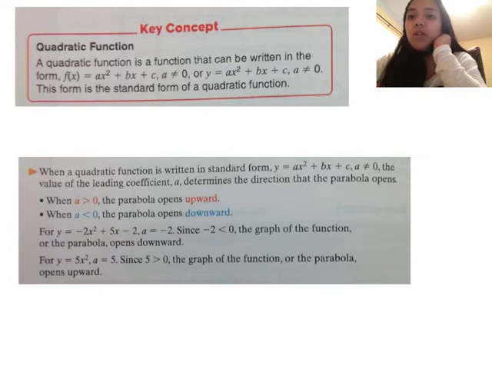So you also need to write this portion down. When a is greater than 0, the parabola opens upward. When a is less than 0, the parabola opens downward. So we know how to determine if a number is greater than or less than 0. If it's a negative a, your parabola will open downward and it will look like an upside down U, like someone doing a little back bend. Upward will look like an actual U, and downward will look like this. So I need you to go ahead and write that down in your interactive notebook.